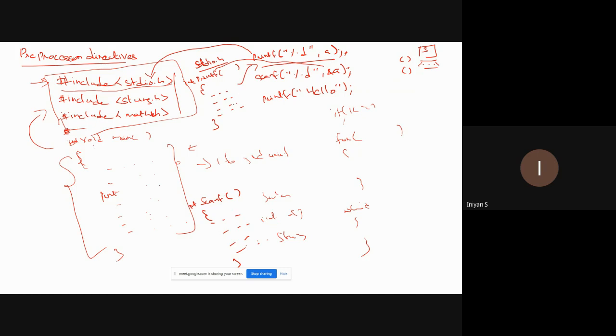Similarly, string.h: if you are using strlen, where will it be present? It will be present in string.h, so it automatically calculates the length of the string and returns it. For example, the power function, power a comma b: if you use the power function, it will go directly to math.h. It's a function call and it will produce the power operation. If you pass power 3 comma 2, that means 3 power 2, which is 9. Now got it?